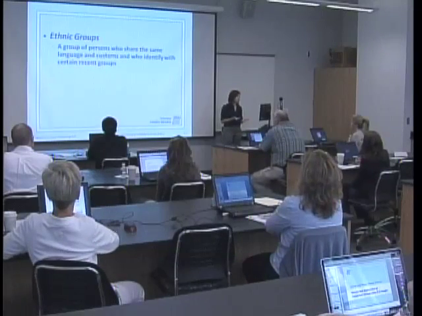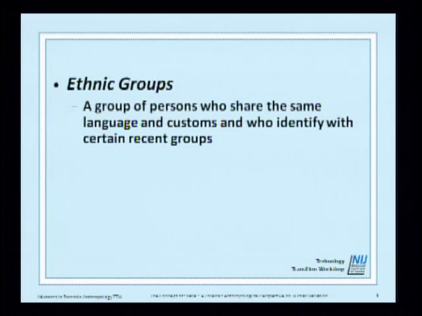Ethnic groups are groups of persons who share the same language and customs. So that has also been used. I know if you've seen talks, they deal with someone's ethnicity versus someone's ancestry. Well, as a forensic anthropologist, we can't really determine ethnicity, right? Because that's more of a cultural, social construct. We are looking at the underlying biology of that individual, right? And that's what we're trying to get at.